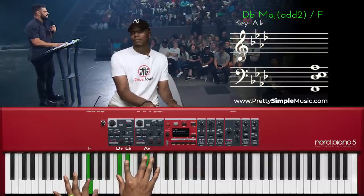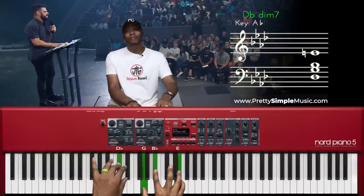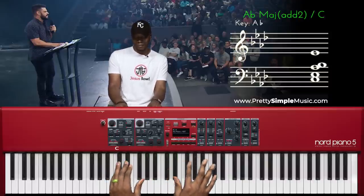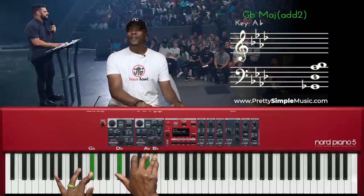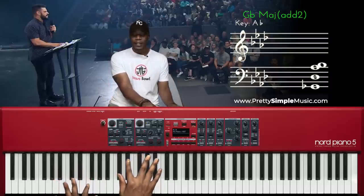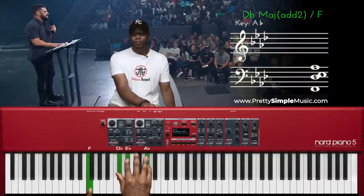Here is level three. After going super dissonant, I come right back to something a little bit more clean — something more palatable, something the congregation can return to, something a little more soothing. You don't want to do a whole bunch of dissonance without leading to something soothing that creates an atmosphere of worship. Out of level two, I'm going to take this to this drop two chord — a C sharp add two, drop the two — and now we're in position to throw in some of these dissonant diminished seventh chords.